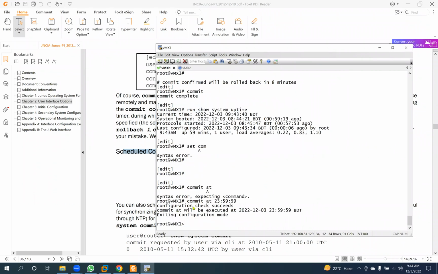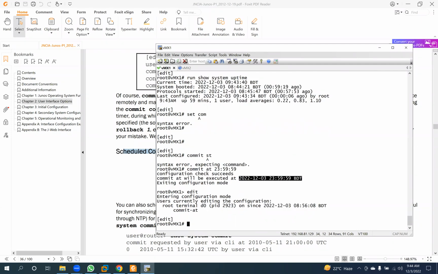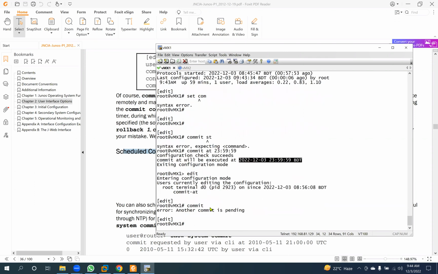So here the commit configuration check succeeds. Commit at will be executed at this time. If you commit something now, this commit will not be executed. What is the error? The error is another commit is pending. If you schedule a commit, no commit will be executed before the scheduled commit.